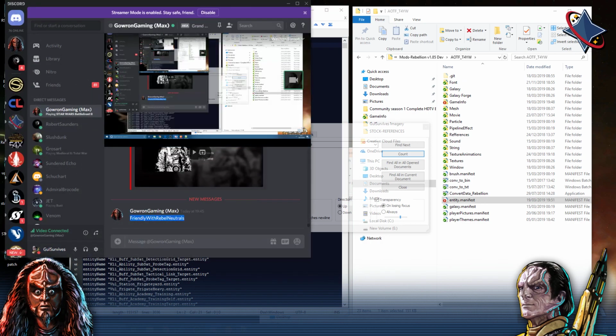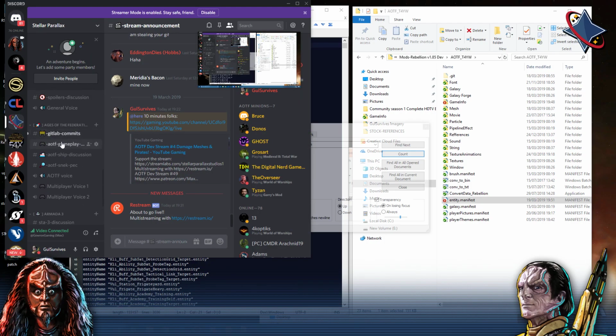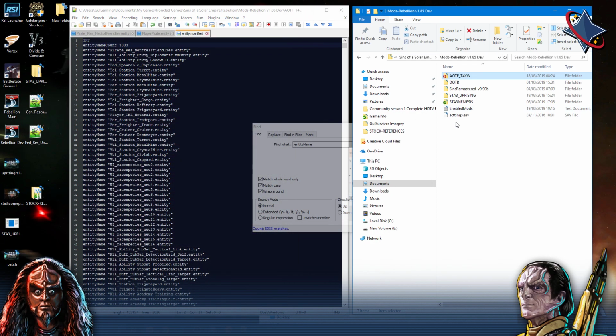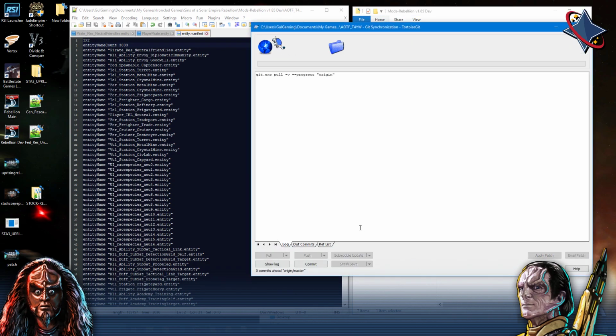Let's just have a quick check to see if Max has pushed any changes. He has. You can see here on the GitLab commits, he's done the D4 command rec. That's fine, because that shouldn't have any negative impact on me. So I can pull.